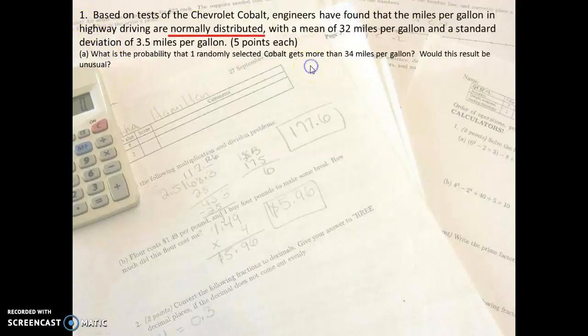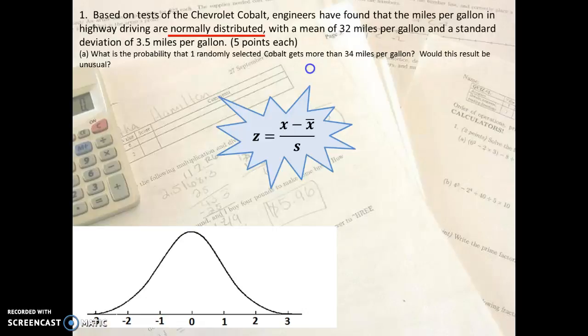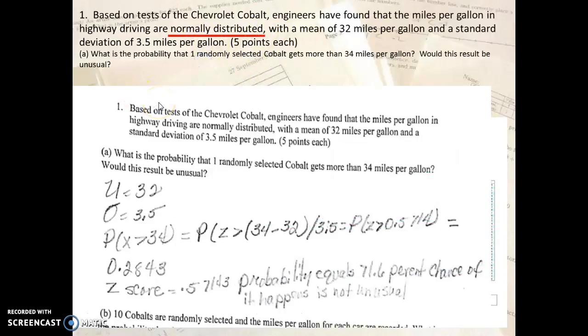And you'll see the magic word, so to speak, normally distributed. As soon as you see normally distributed, that should be a huge red flag in your mind, because you know that's going to use a z-score, that's going to use the bell curve, the normal distribution, and all those numbers from the charts. You all know how to do it, and I'm singling out here Addie's work, but everybody got these problems correct in terms of, if I say normally distributed, you got all your numbers, you put them in the z-score formula. Addie has it right here.